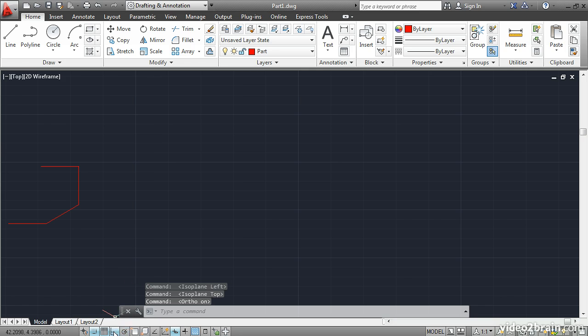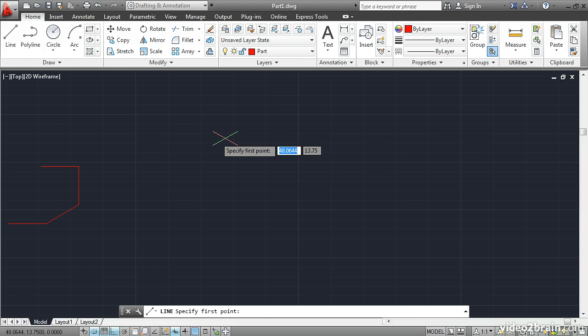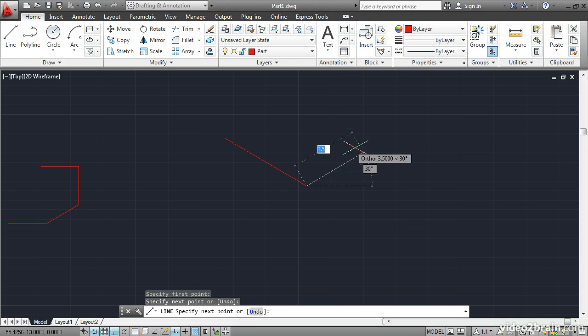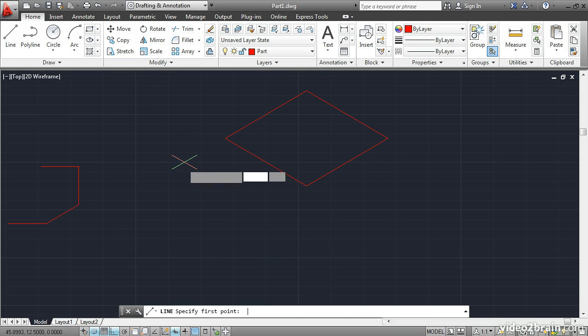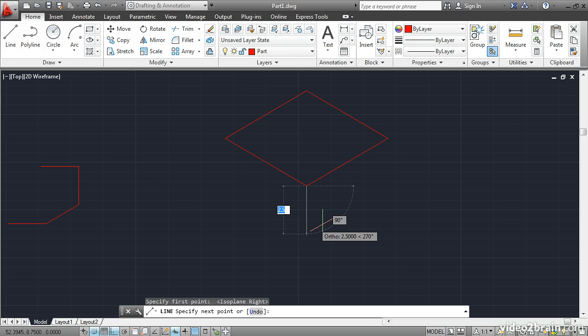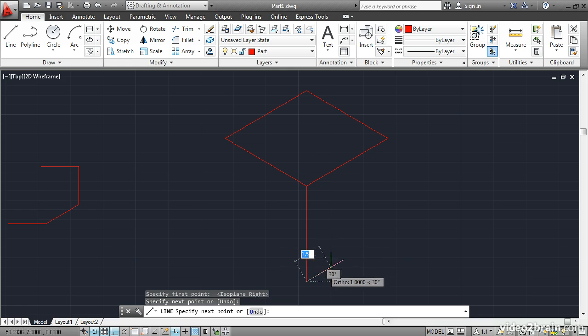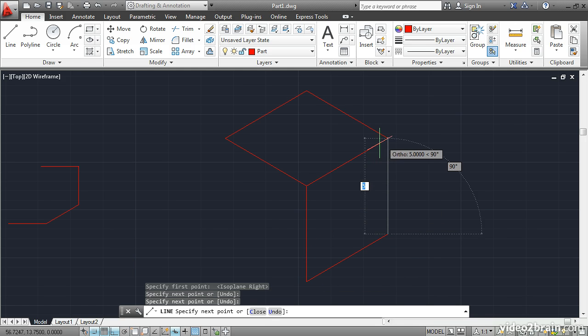Let's turn on ortho instead of polar mode. Let's draw a line from some arbitrary location, and I'll draw it 5 units in length. I'll draw another line in this direction that's, again, 5 units in length. Another one, 5 units, and I'll go back to the start point. I'll press spacebar to end and restart the line command, and then I'll press the F5 key to toggle the ISO plane. I'll come over here and snap to that point, move down 5 units, move over 5 units, and up 5 units.